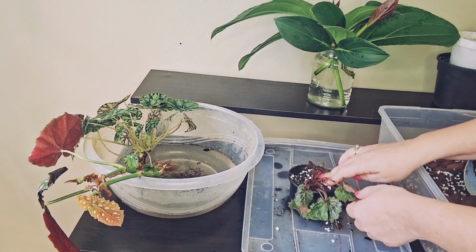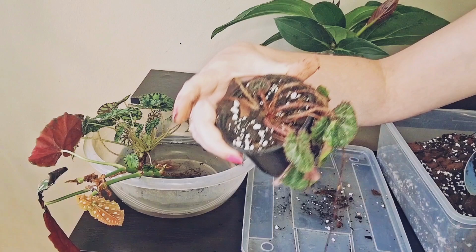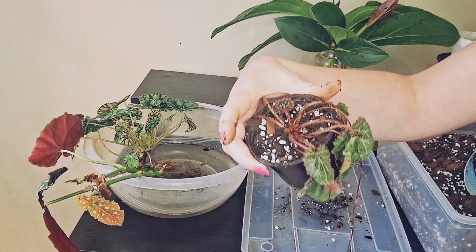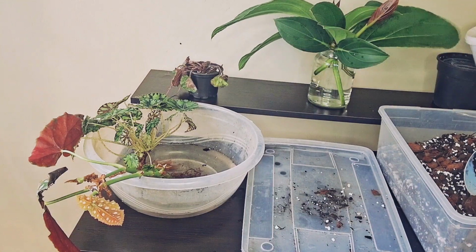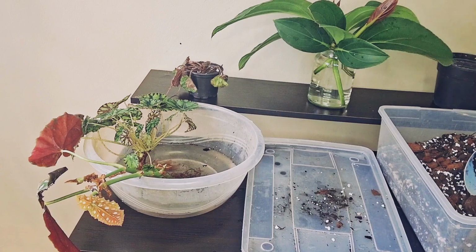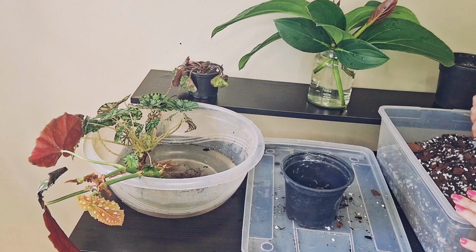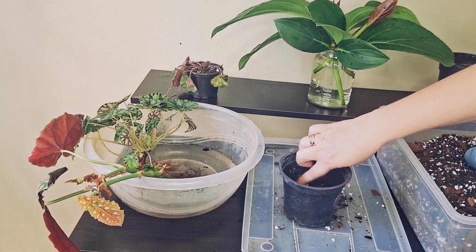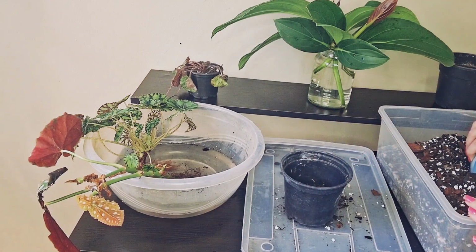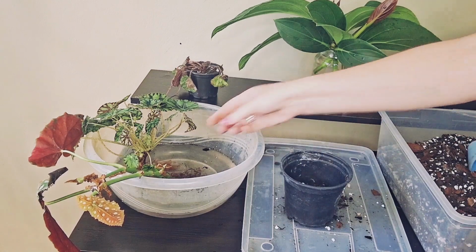So with the Medinilla Magnifica, I just potted it in normal tap water after I cleaned the leaves, so that we can propagate it in water. I have found that with plants that have a soft textured stem, they propagate much easier in water than they do in a soil mixture. So I'll keep you posted on the propagation for the Medinilla Magnifica as well.